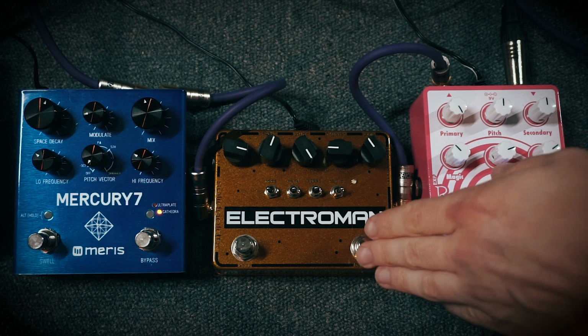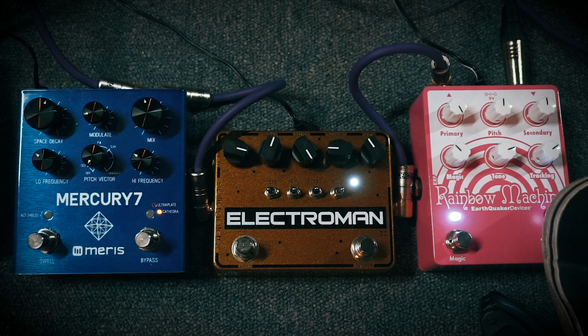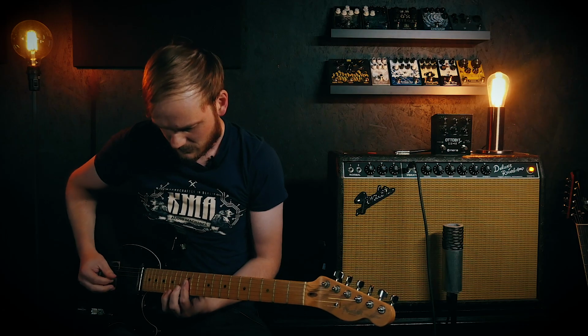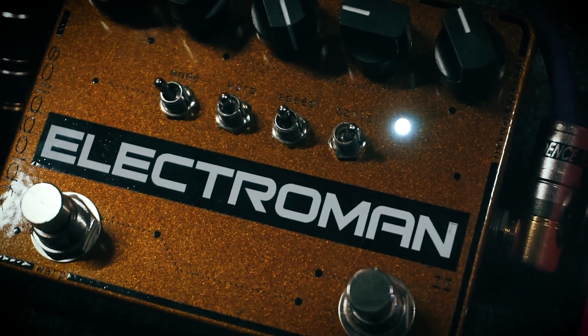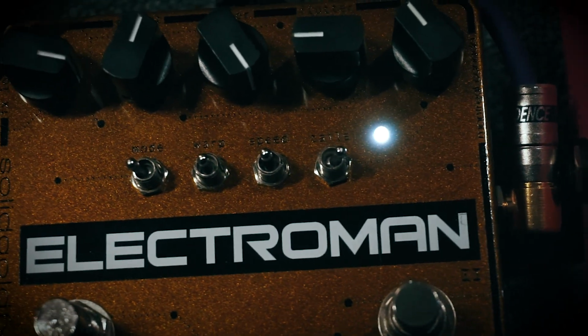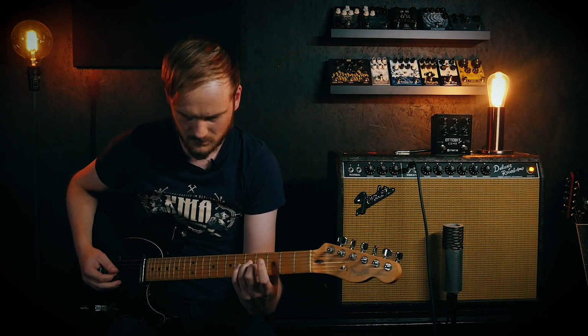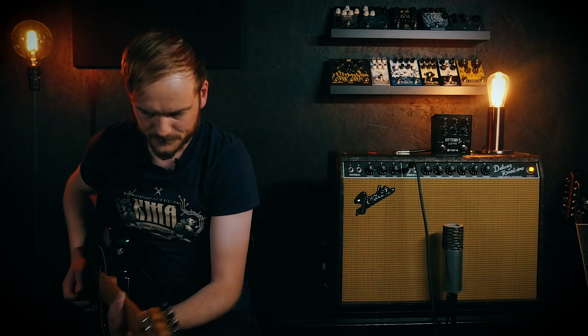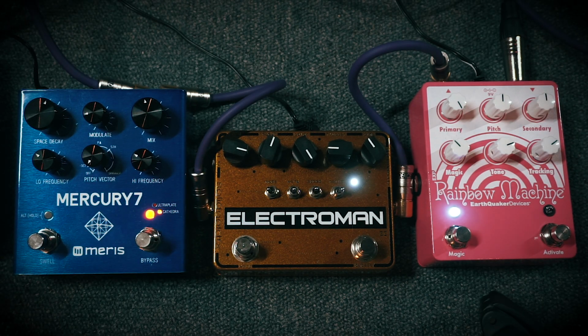We'll start out with the Electroman, which is just a nice analog voice delay. On its own, it sounds a bit like this. And then we can introduce the Mercury 7 for some deeper interstellar ambience, and it sounds a bit like this.